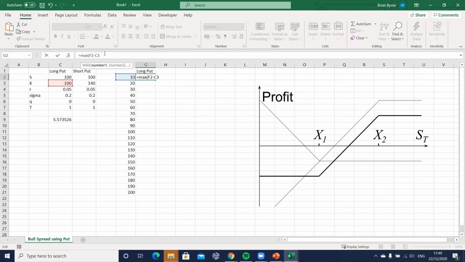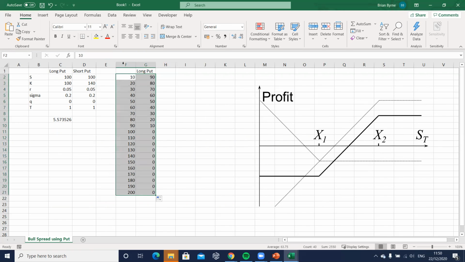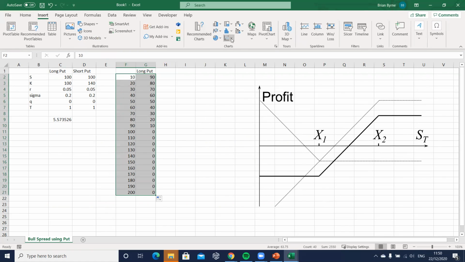We'll lock the cell reference by hitting F4, right? So Fn F4, and then 0. Now, also, it's the other way around, right? It should be the exercise price for a put option. It's the exercise price minus the asset price, the exercise price minus the asset price. Let's drag that down. I think it looks okay. And then just to get a quick overview of what's in there, right?